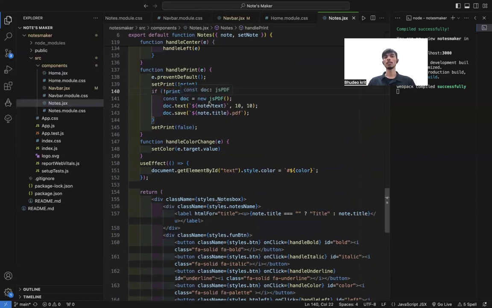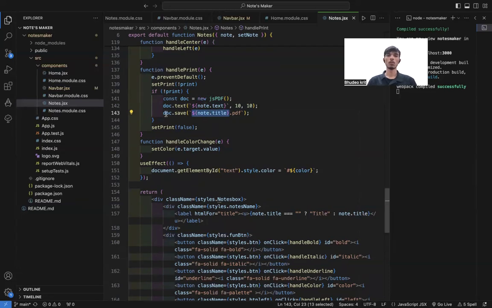What it will do is first create an object and assign it inside the doc, and it will take the text of the doc, and here we have to put what we want to print. Like we want to print note.text, and what is the size. Like we want to print the size in 10 by 10. And here we have to write the default name we want for the PDF.